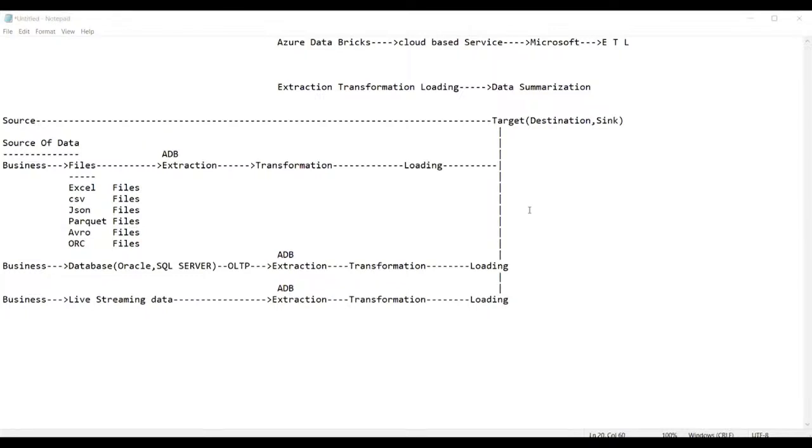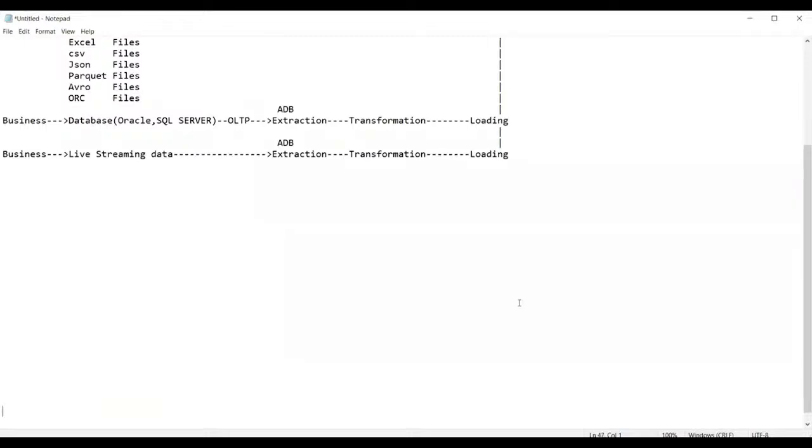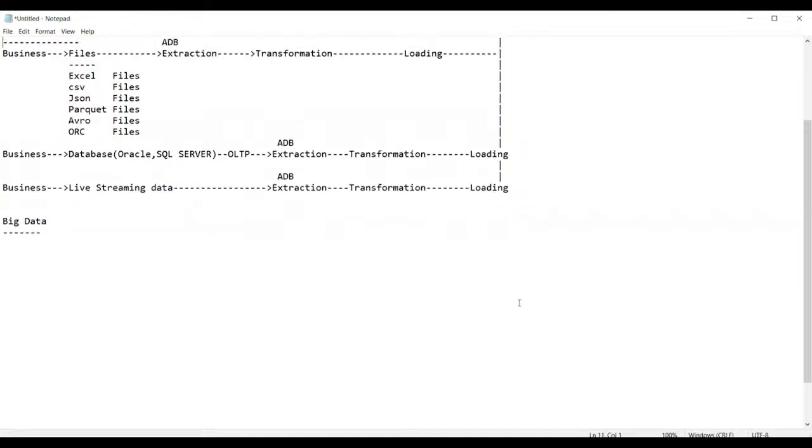Yes, sir. Now, next, let us see exactly what big data is. Guys, what is big data? Big data is nothing but the data you're getting from the business.